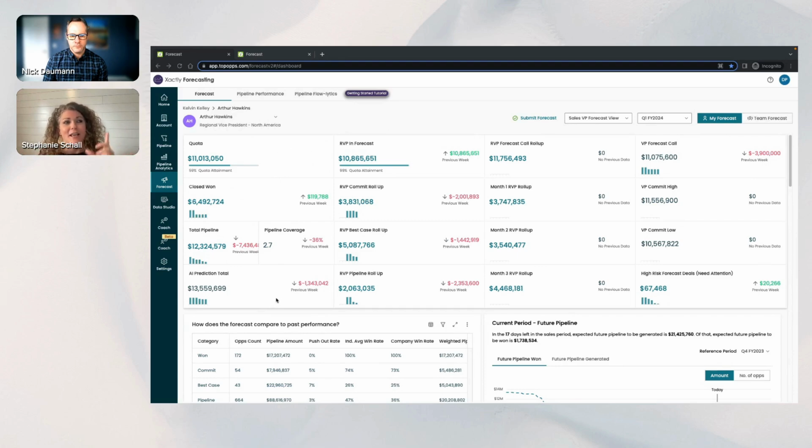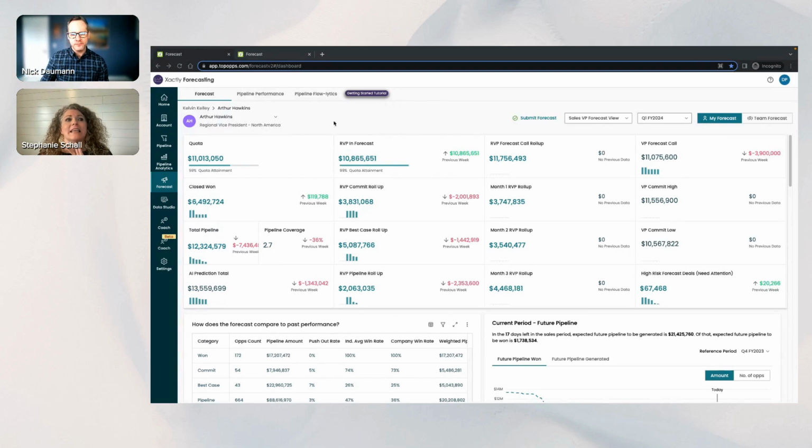So here's my destination. But one of the cool things is, every single day, every week, your forecast is changing, and you need to be able to keep your finger on the pulse of what those changes are. So being able to quickly see as our wins come in, great. What's won since last week? How's the pipeline grown or unfortunately shrunk since last week? Or how is the AI changing based upon how our pipeline is building, what's closing, deals that are getting stuck in the pipeline, helping us get that view of what is expected to come in.